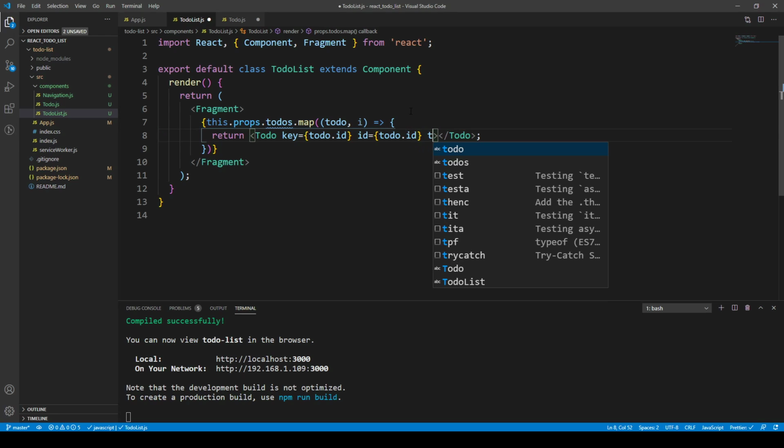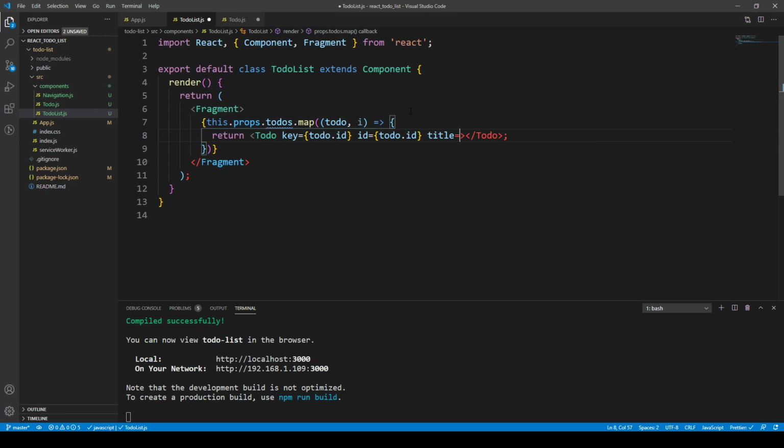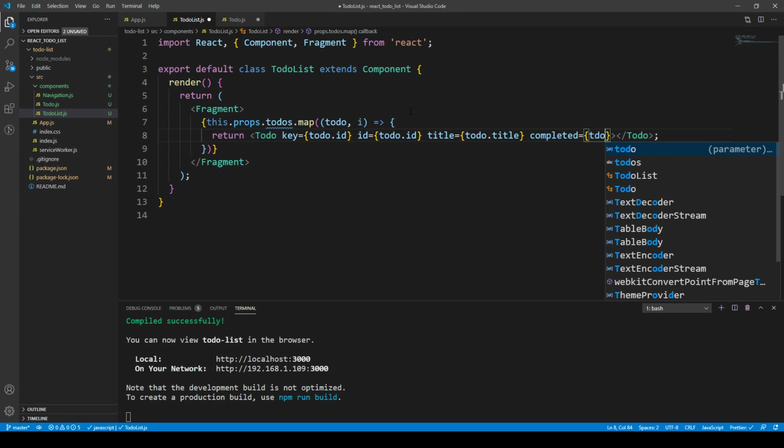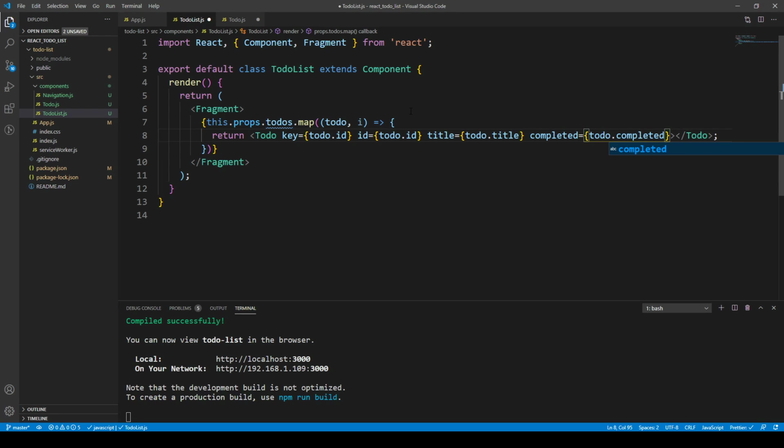We want the title, that's going to be todo.title. And we want if it's completed or not, completed equals todo.completed. Let's just start with that.